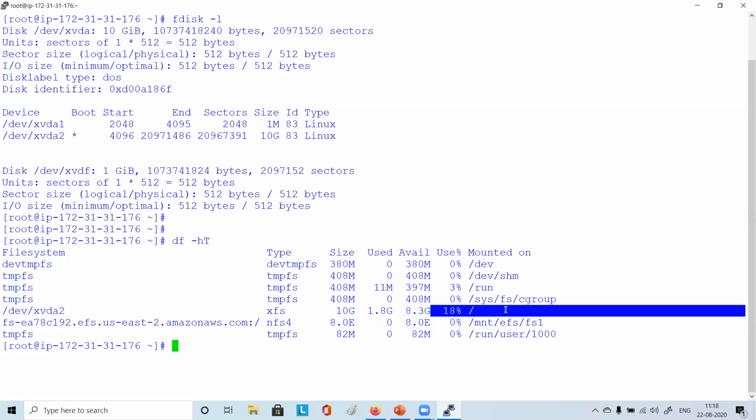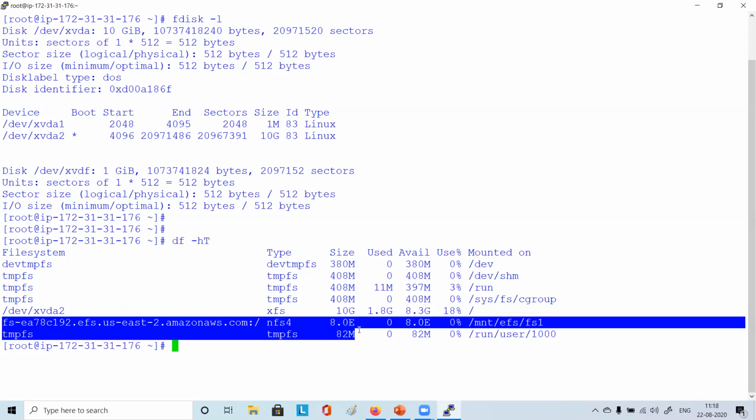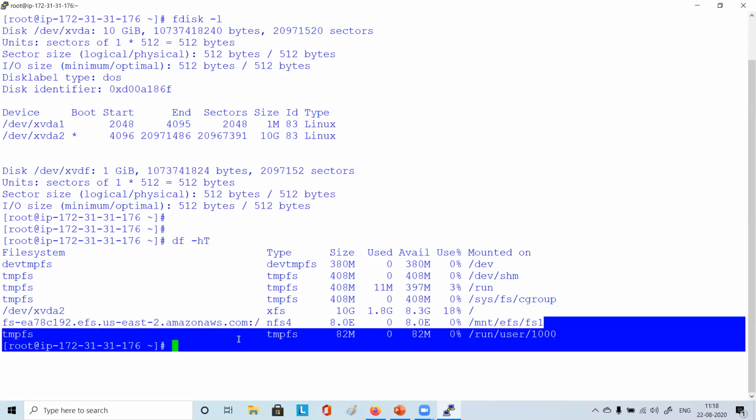You also see the Amazon AWS EFS file system mounted on /mnt/efs/fs1. This is the EFS file system.